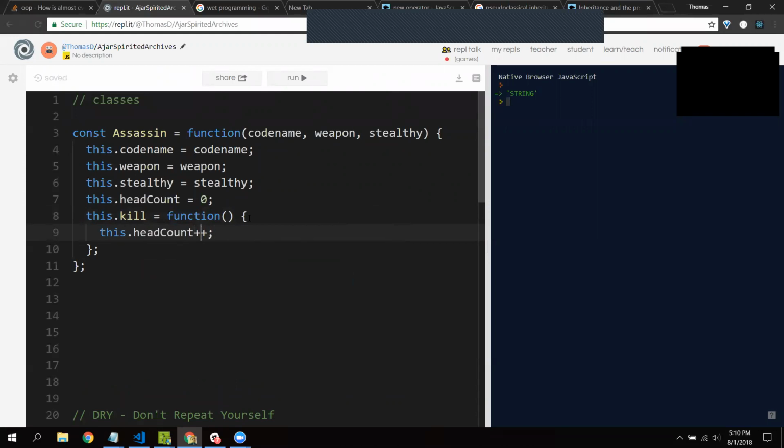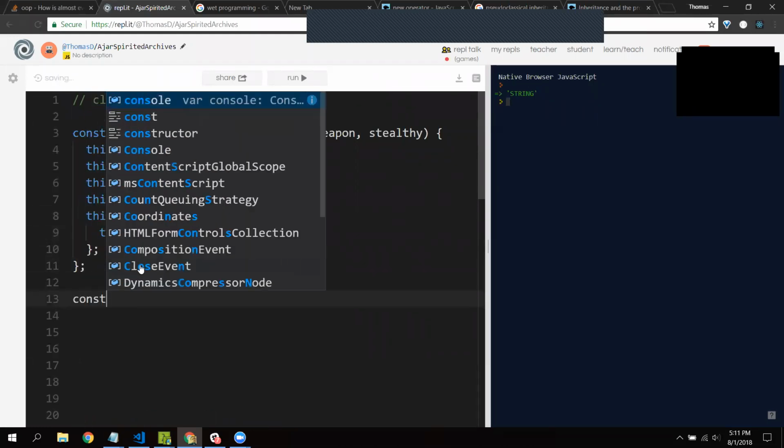Just in case you are joining us for the first time and didn't catch that from our previous lesson, plus plus is the same as plus equals 1, or this.headcount plus 1. It's just a lot easier to write out plus plus. Okay, so moving on from that, you can certainly do this, and it definitely works.